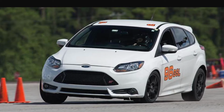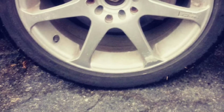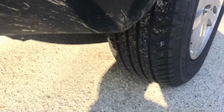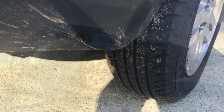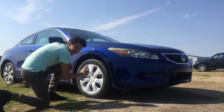First thing on the list for tech inspection, it says here, check tires, good condition, no exposed cords, cracks in sidewalls. So basically, they check if the tires are too bald, or if there are cracks in the sidewall because the tires are starting to dry rot. That's a common thing with tires if they're really old. If you don't keep them maintained, if you don't pump air in them or anything, they start getting cracks. They develop cracks throughout time. I've seen it happen millions of times.